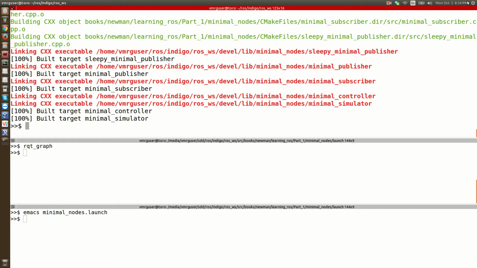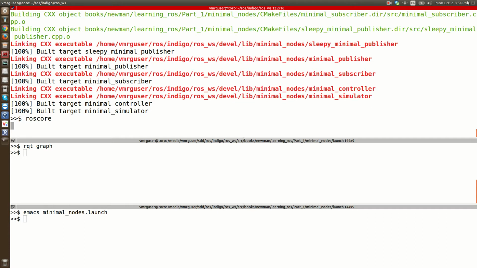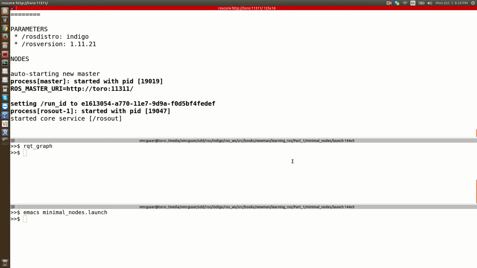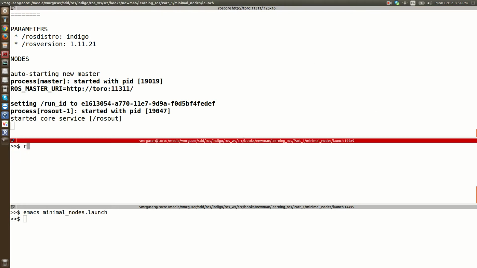So now let's say that you want to run the subscriber first. So you might do a manual roscore, then you might do a rosrun minimal_nodes minimal_subscriber. Okay, so you have that running.